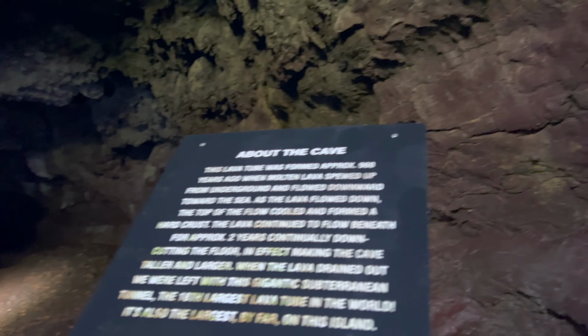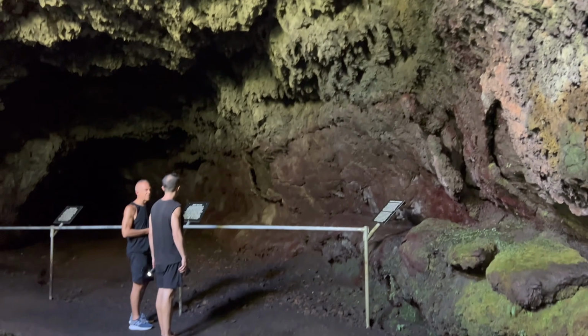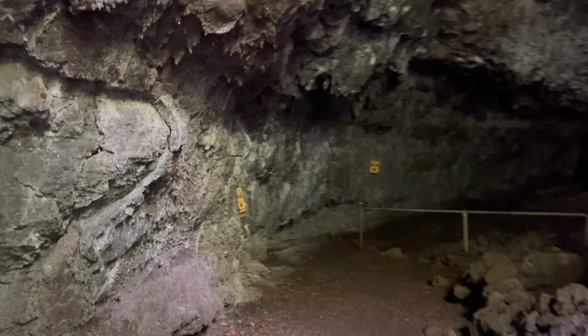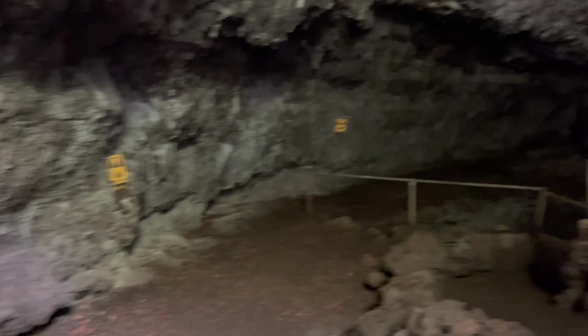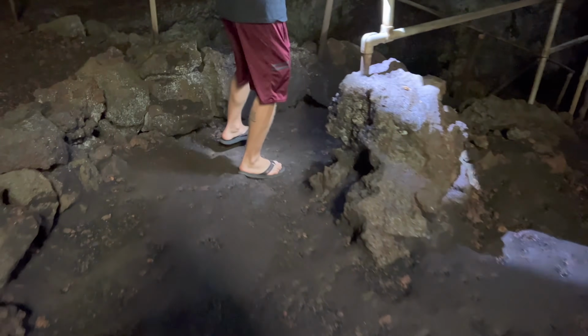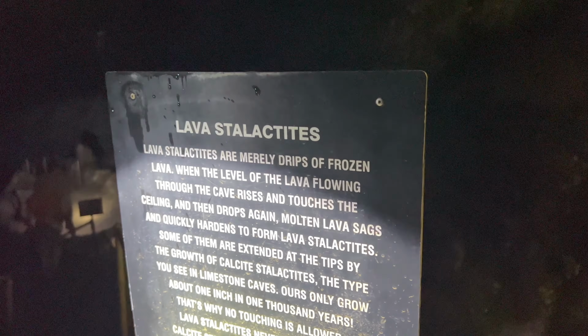Another exciting thing about the paid cave is that there are a lot of signs. I think she said there were 40 in total that give you a lot of information about Maui and the cave and some of the history and some of the cultural and spiritual stories that they have surrounding the caves. If you live on the island or if you use apps like the Shaka Guide to go on driving tours, then you might already know a lot of these stories, but they were still really interesting and I enjoyed reading them. If you don't really have time to read a lot of stories, then this won't be that interesting to you, although you can always take photos and read them later on. That's what I like to do if I'm in a hurry.